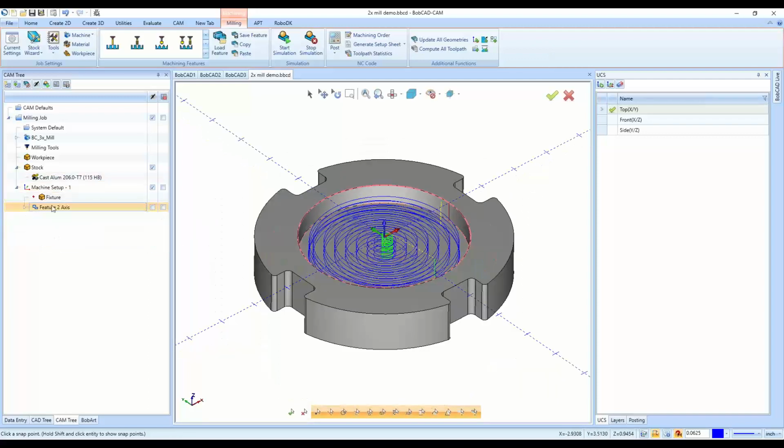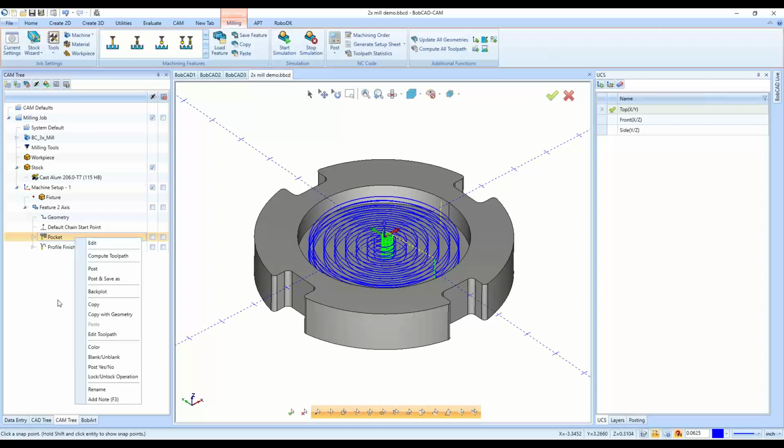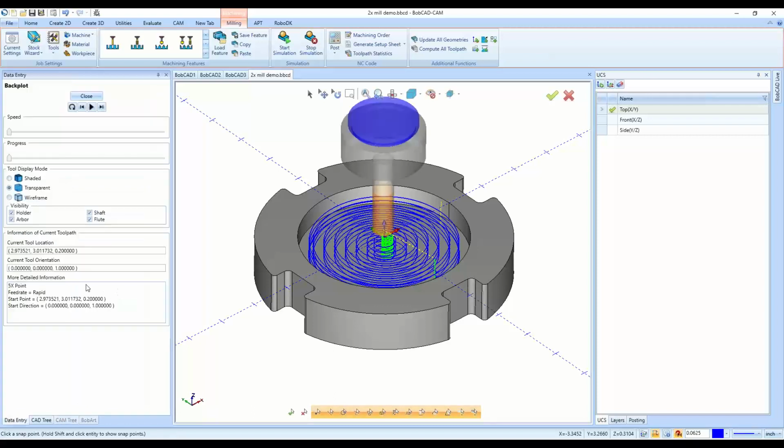After that, we can also backplot it. I expand the feature 2 axis, and for the pocket or the profile finish, I can highlight it, right click and go to backplot. This is where I can see individual milling operations individually versus seeing all of them together in simulation, and I can follow along and see each move.